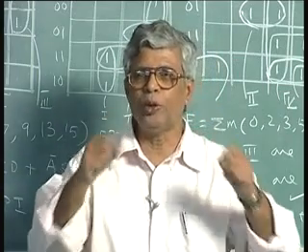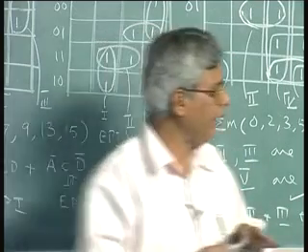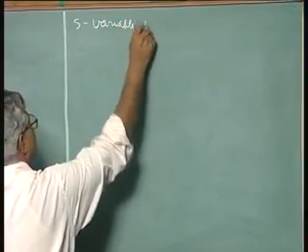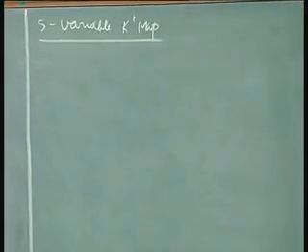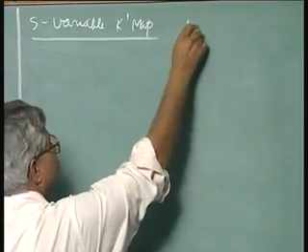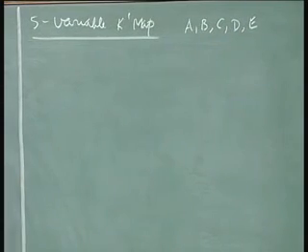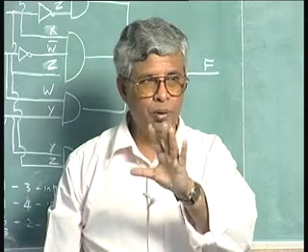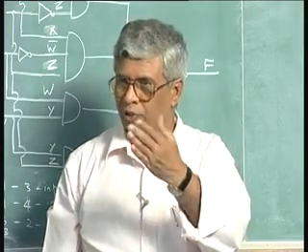We have already represented a 2-dimensional map. Now it has to go 3-dimensional. If we have 5 variables, what do I do? So let us say we have a 5 variable map. Five variables, let us call these variables A, B, C, D, E. I can only represent 16 cells in a 4 variable map, 2-dimensional, and 5 variables will have how many minterms? 32, 2 power 5.